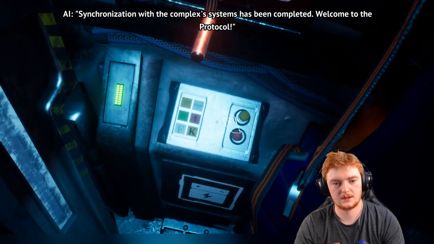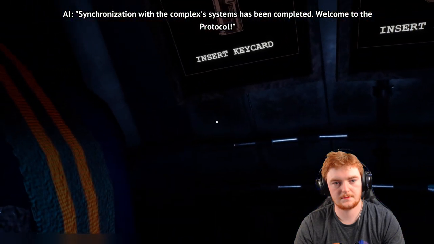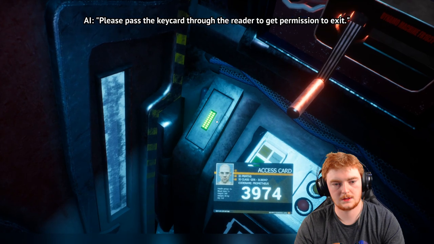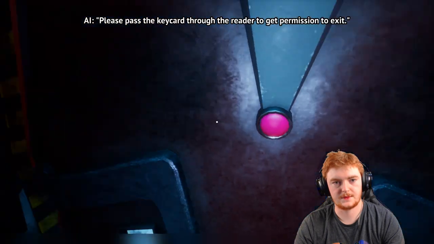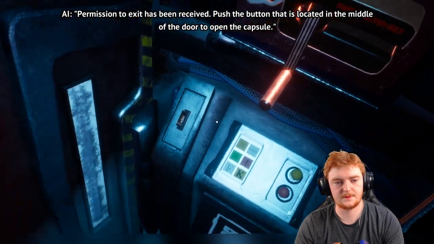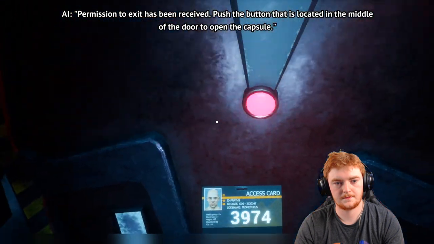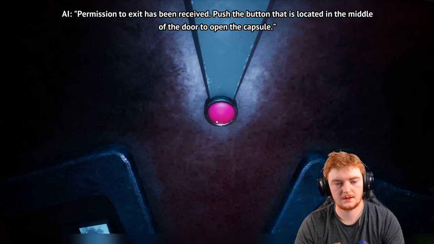Synchronization with the system of the complex has been completed. Insert keycard. Did it. To exit. Permission to exit has been received. Push the button that is located in the middle of the door.